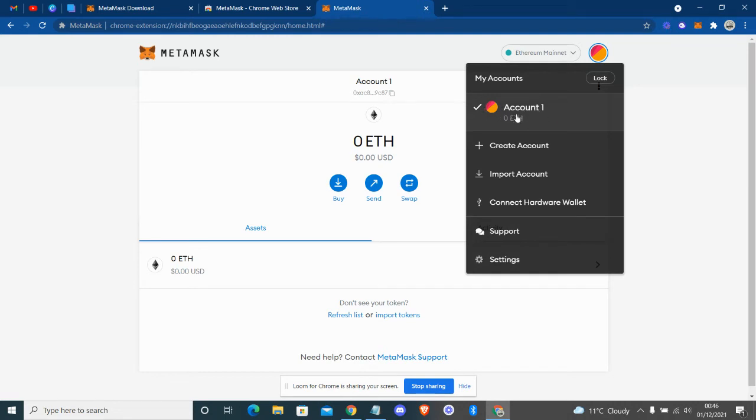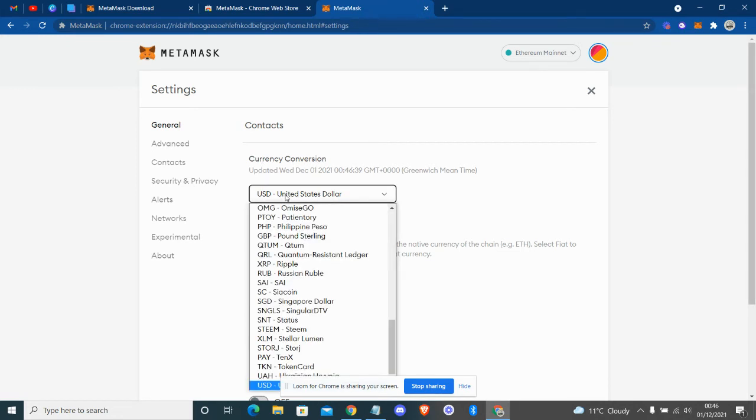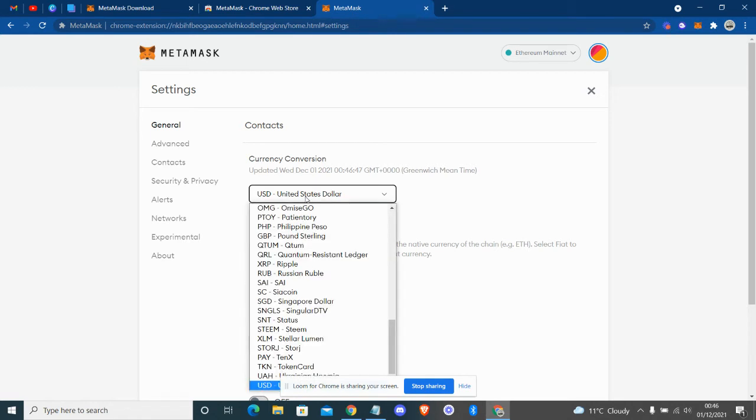So this is your wallet, and what we're going to do, guys, is go here, and the general thing here is currency conversion. You can change it to whatever country you are in. I'm going to keep it in USD for now, but sometimes I use GBP.